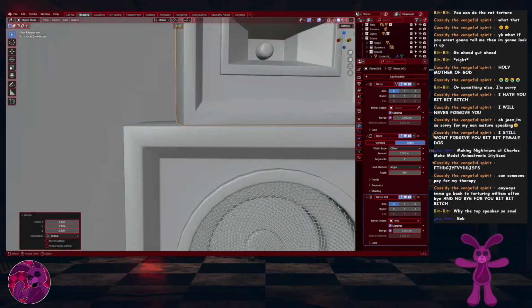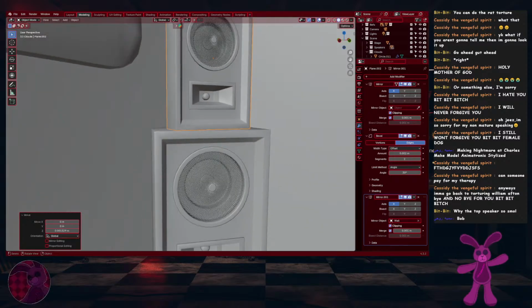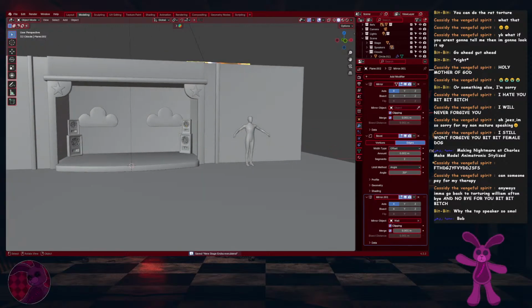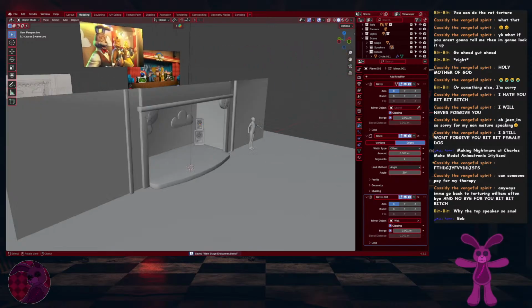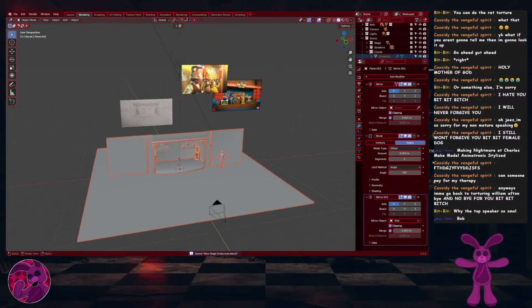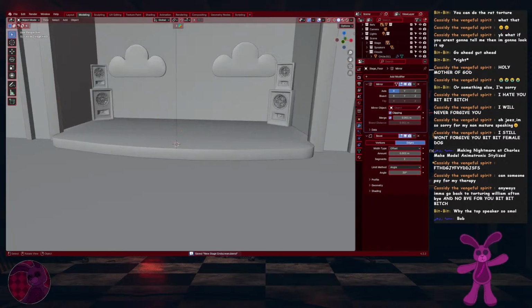Make it ever so slightly bigger. Like that. There we go.